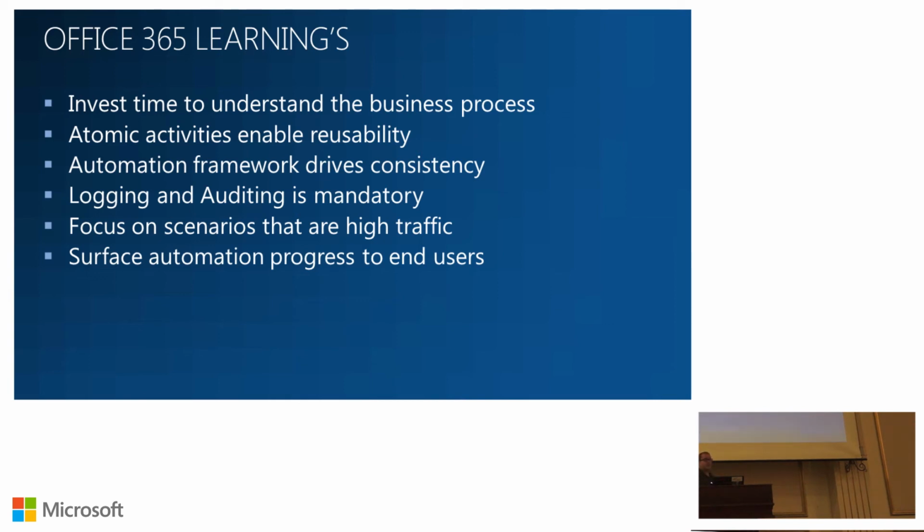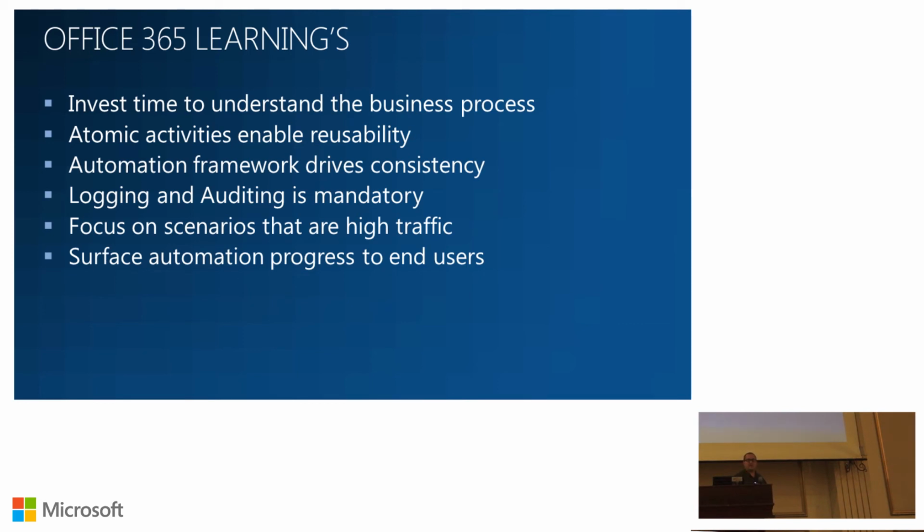So what are our learnings? Invest time to understand business processes. Automation, we need to have healthy processes. If we automate an unhealthy process, we have an automated unhealthy process. We just hit the wall faster. So it is important that we know what we are doing, that we do an inventory of our processes. We need to look, are they good? Is this something really there?